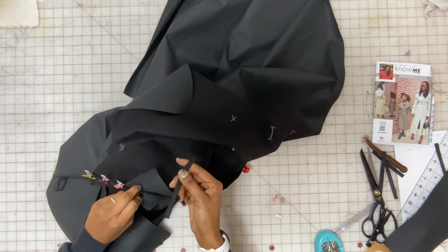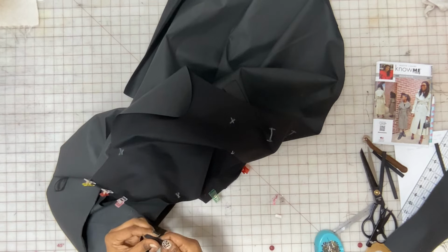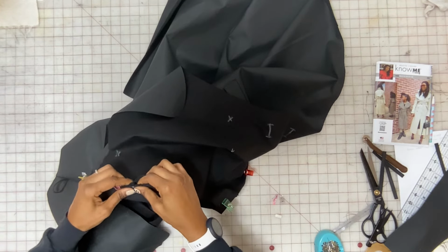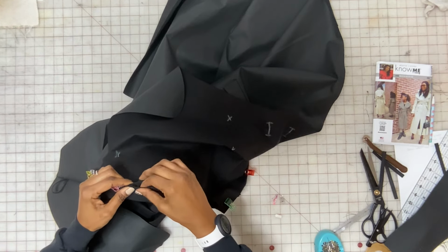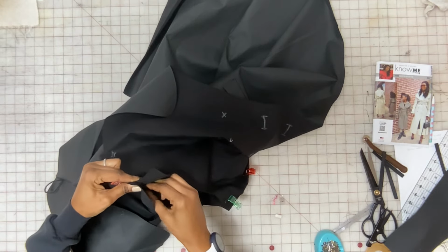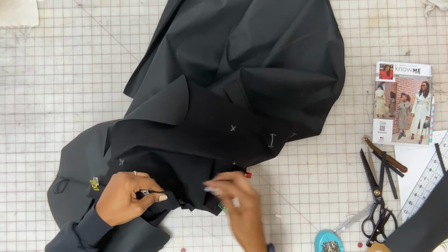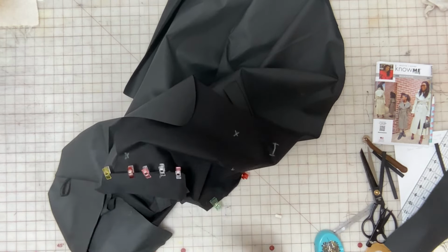So let's go ahead and just stick the carriers in here. Let's see. And I'm just going to sew the shoulder seams along with the carrier together. So we definitely want to make sure that we add the other carrier on the shoulder.